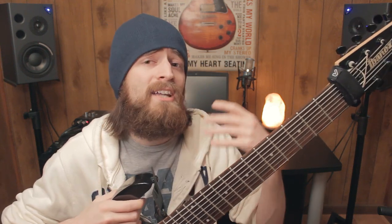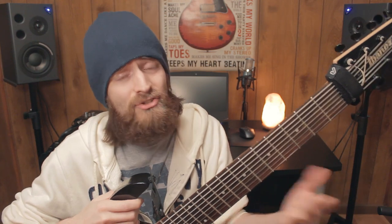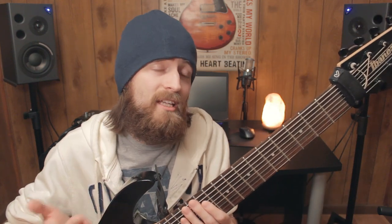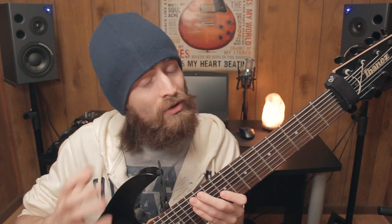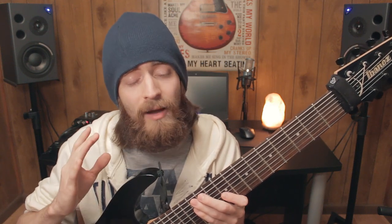This didn't happen overnight. I was consistently playing the seven-strings as I went into the shop. Having gotten used to the seven-string after so many years, the eight-string wasn't as big of a leap as it was before. My point in all of this is: make it a slow transition. If you're going to get an eight-string and you're only used to playing a six-string, I beg you — just get a seven-string to start out with.